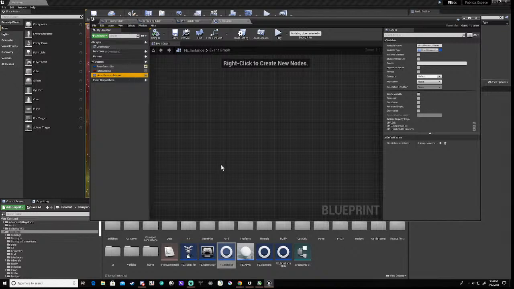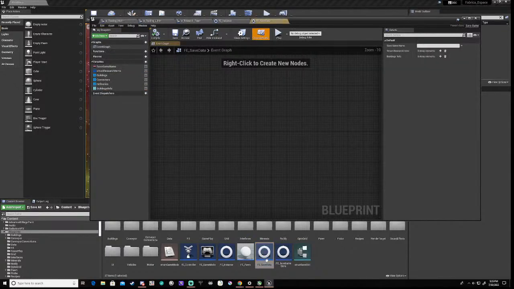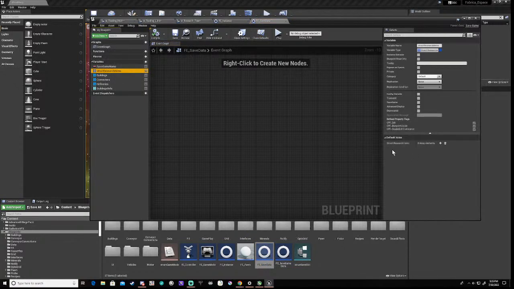So in the first instance, what we need to do is to load up the research items from the game save. So our game save has struct research items in it, which will be obviously empty at this point.